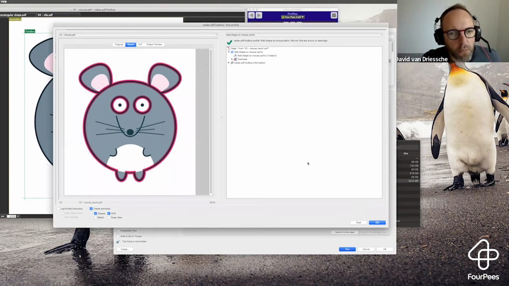How does this work? Well, my creation works from all the vector objects that have a particular color. The outline of this mouse has a very ugly green, blue, gray color, and I have a preflight check that detects those. Okay? And so I'm looking for objects that are that particular color and that are stroked. And if you're wondering why these things, the nose and stuff, aren't part of that, these are filled objects, strangely enough.